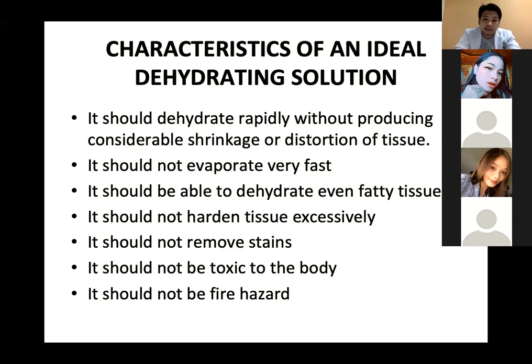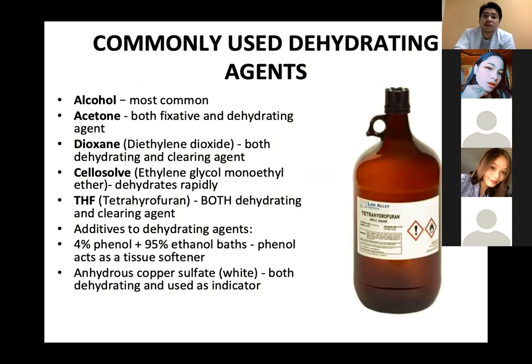Alcohol, we all know that it can evaporate fast and it is a fire hazard. But the good thing about alcohol, class, is it is easily purchased and it can be mixed easily. When it comes to fire hazard, that's why dehydration should be performed inside the fume hood, or in laboratories we have nearby fire extinguishers or showers in case of fire hazards. So the most common dehydrating agent is alcohol, specifically ethanol.